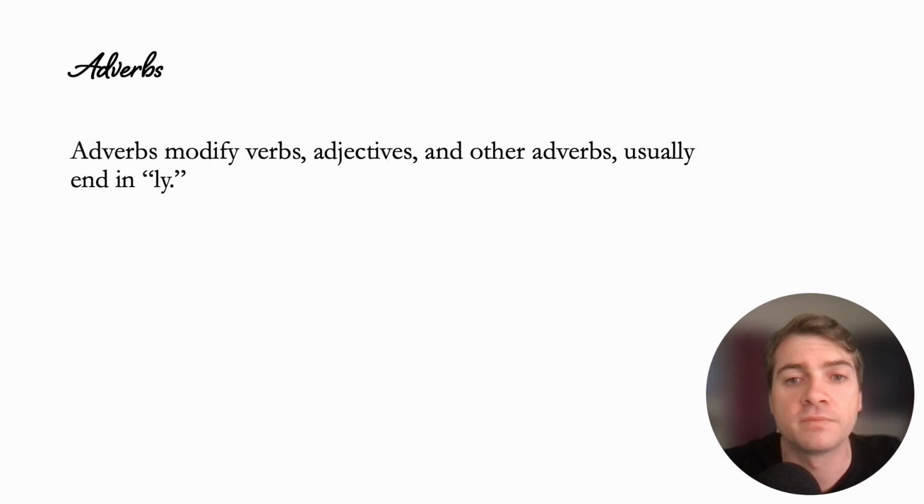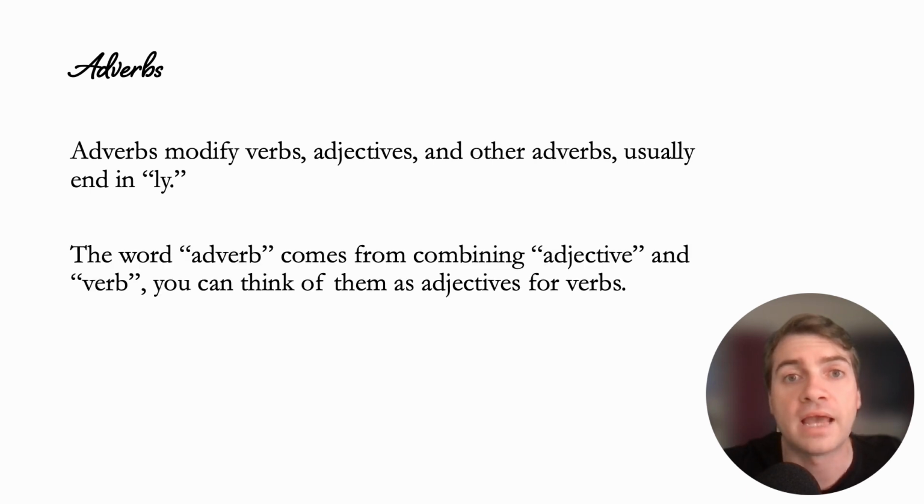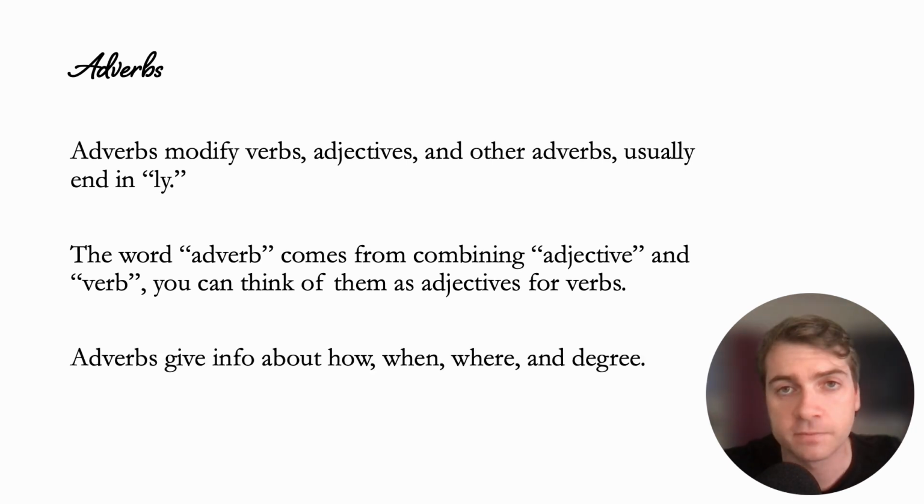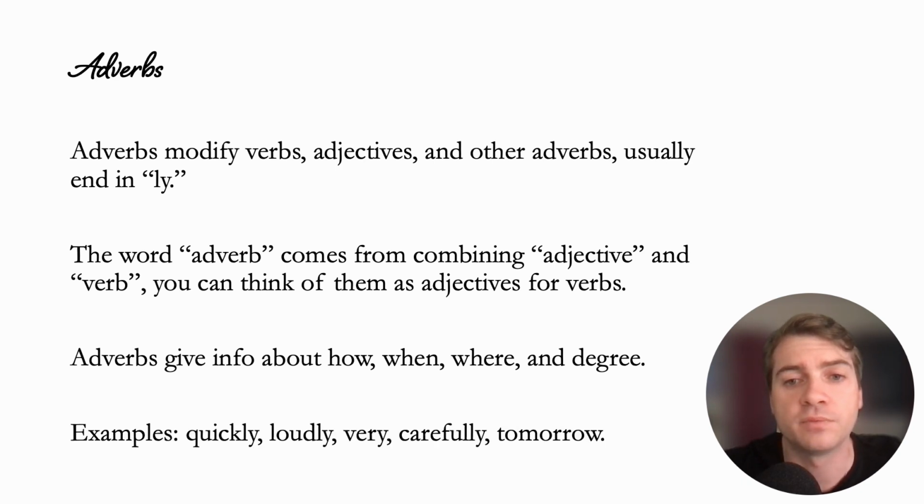So adverbs modify verbs, adjectives, and other adverbs, and they usually end in ly. The word adverb comes from combining the words adjective and verb, so you can think of them as adjectives for verbs. Adverbs give info about how, when, where, and to what degree. So some examples would be quickly, loudly, very, carefully, tomorrow.